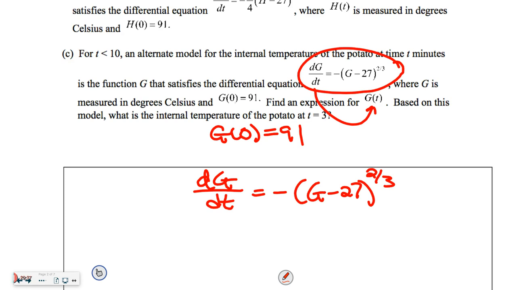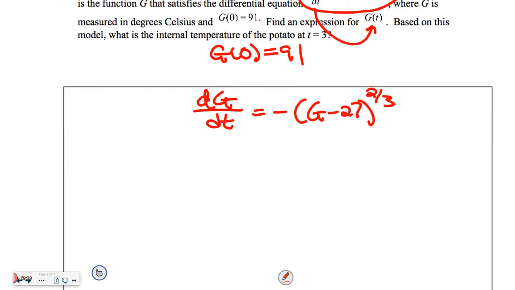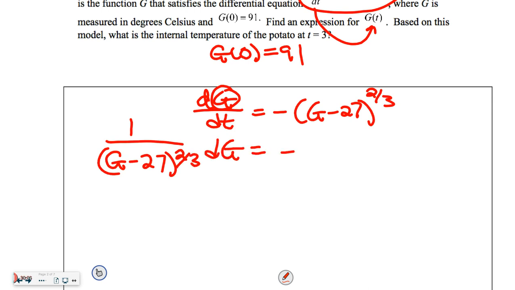All right, so I need to solve this for G. All things G on the left, all things dt on the right. And I'll tell you what my students came back saying, and they were debating about it. They're not supposed to talk about it, but everyone talked about the potato problem. They were so mad about the potato problem. I need to move that over. So I need to divide by it, right? It's just kind of ugly. I need to do 1 over G minus 27 to the 2/3 dG equals, I like to keep that constant or that negative over. They said there wasn't any t. Someone said that yesterday.